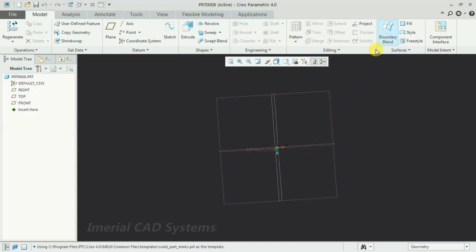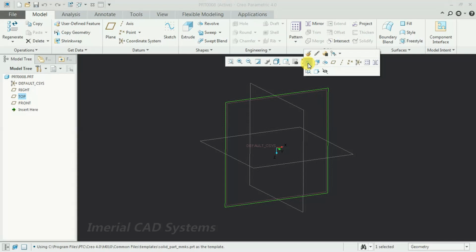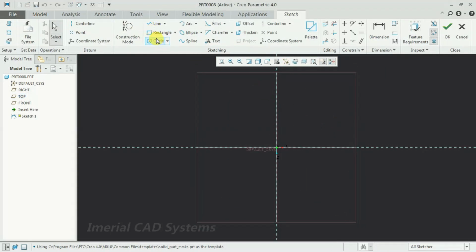To use this option, first create sketches by selecting a plane. I go to sketch. I select arc.